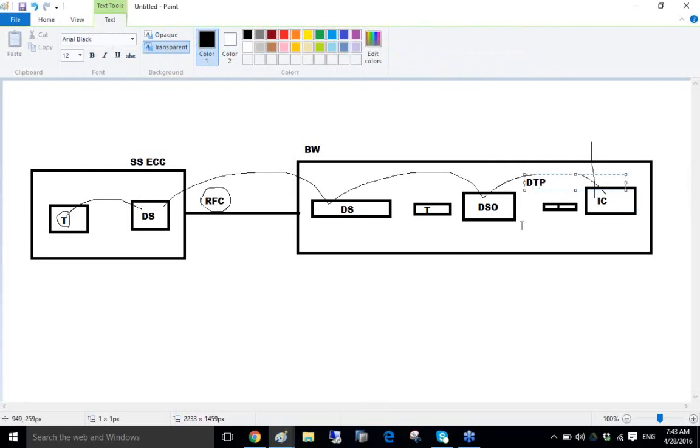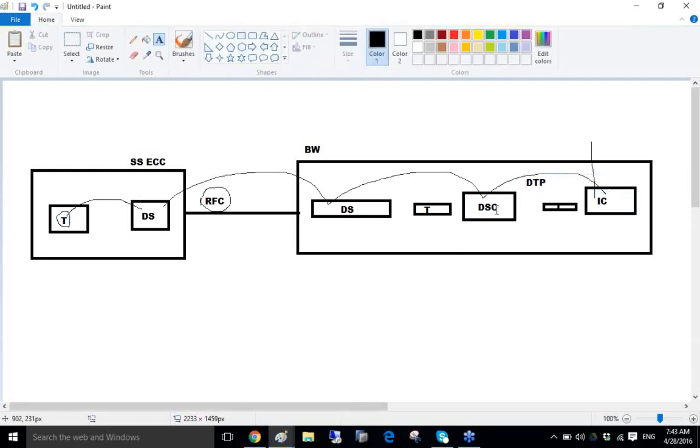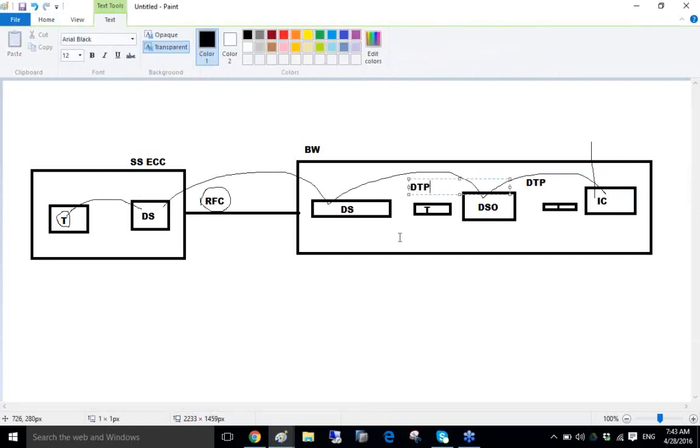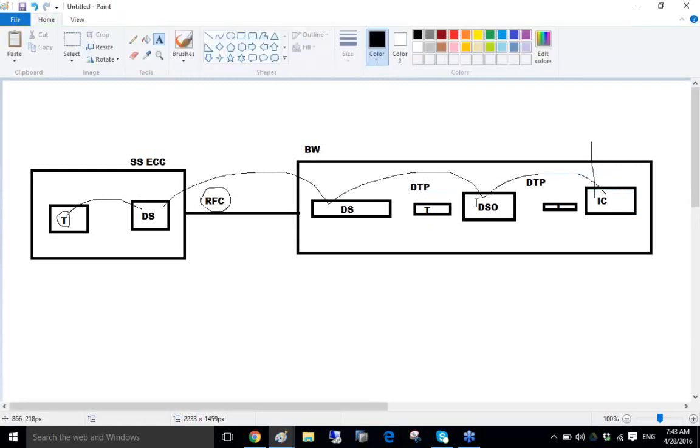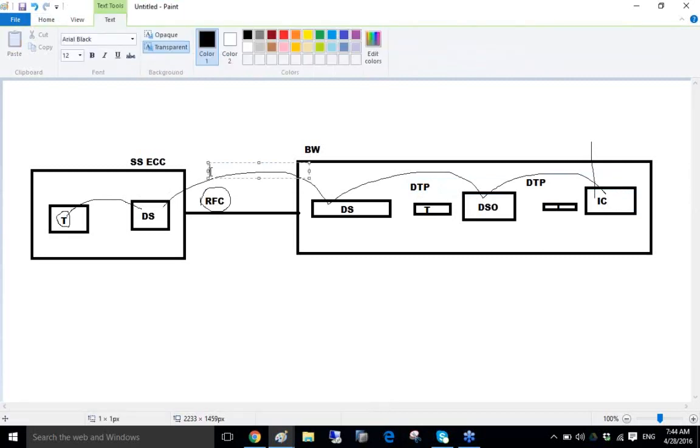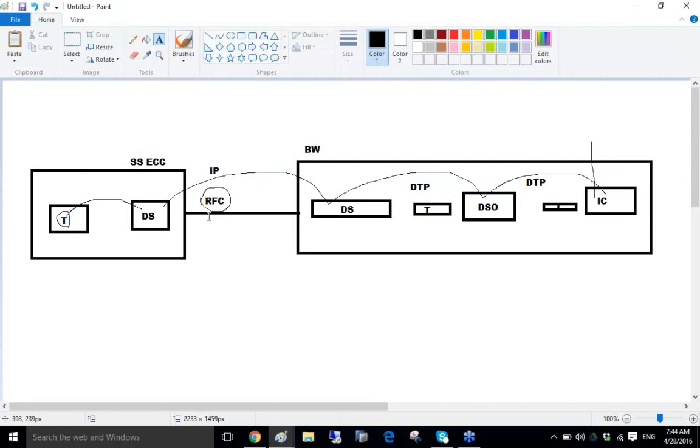So one DTP to transfer from here to here, another DTP to transfer from here to here, info package to transfer from here to here, and data source is associated to table. So data source is just like a view.